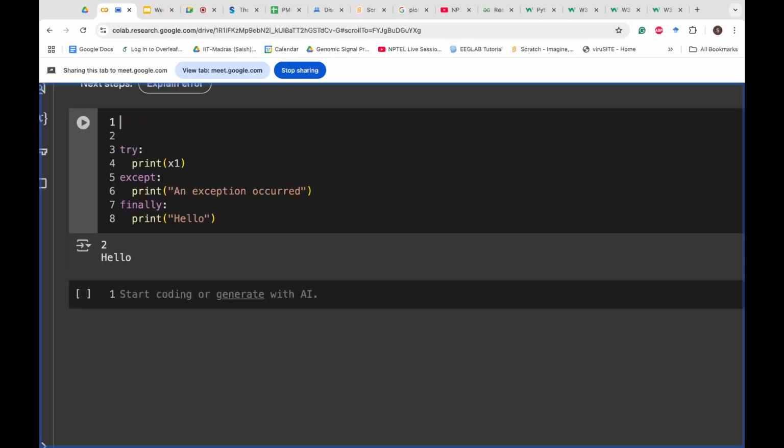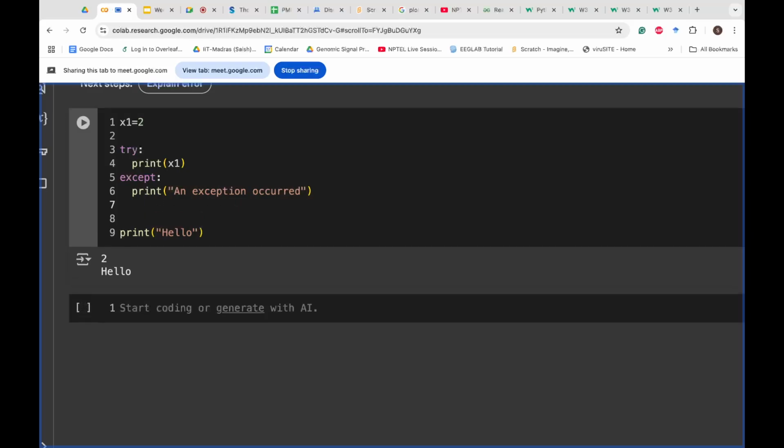If x1 was not declared, in this case it will throw an error and then execute this. So there is as such nothing important. This is equivalent to doing this. Irrespective of what's happening here, let's say x1 equal to 2, this will also do the same job. But that's just some syntactic sugar that they have added, so that if you have this try except, you will have this finally as well, which will execute irrespective of the conditions.